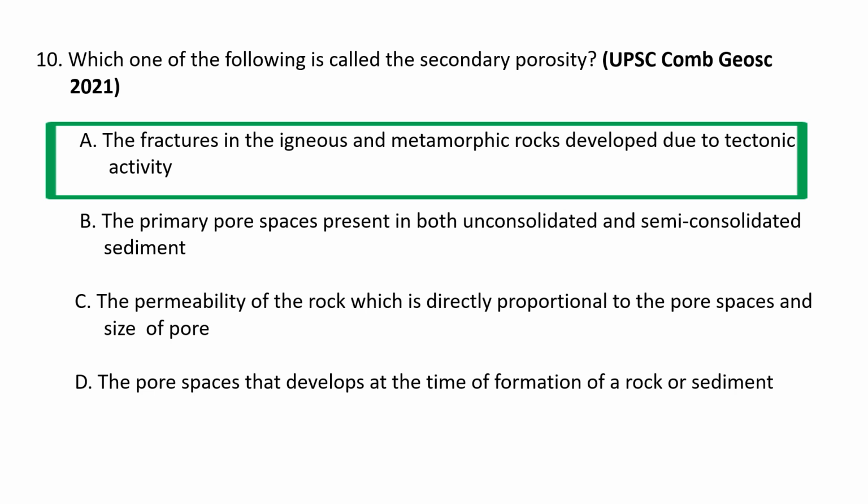So the excellent example for the secondary porosity is the fracture in the igneous and metamorphic rocks developed due to tectonic activity. Secondary porosity can develop before the burial, after the burial, or as a result of other tectonic activity. Shrinkage of certain minerals creates fractures and porosity increases. Dehydration of the mud and recrystallization of minerals produces secondary porosity. So A is the correct option.